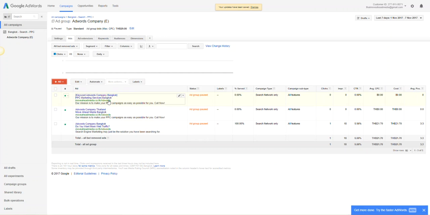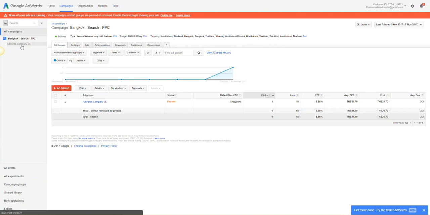So the previous ad group we have is solely for exact match keywords. Now what we're going to do is create an ad group for the same keywords but the broad versions of the keywords. The quickest and simplest way to do this is to copy the shell of the exact match ad group.